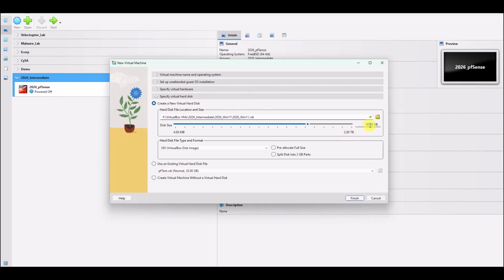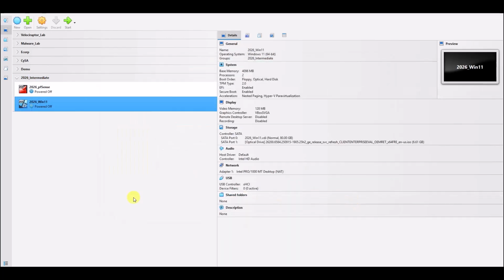And as far as disk space, 80 gigabytes is fine. I'm just going to keep that at 80. We're not going to pre-allocate, and we're not going to split the disk up. We're just going to go straight like this. We're not going to hit any of those other options, and we can select Finish.